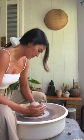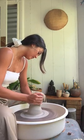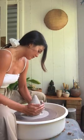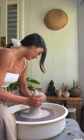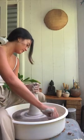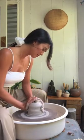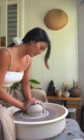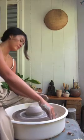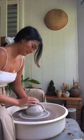What I like to do is a coning method, and that really works out the excess air bubbles that may still be trapped in there. And so I'm going to do that a few times and speed up the video just so you can see it in faster motion and how that works. But you'll see I'll pull it up and then really be pushing away from me, but also supporting it towards the center always. So it's really interesting how it's a balance of the push and pull, which goes throughout the whole process, as you'll see. So we'll do that a few times here.